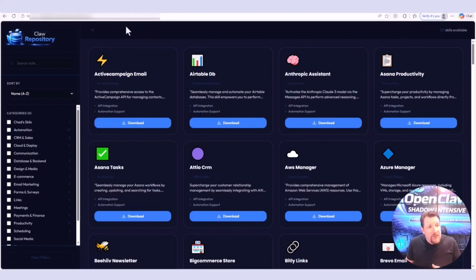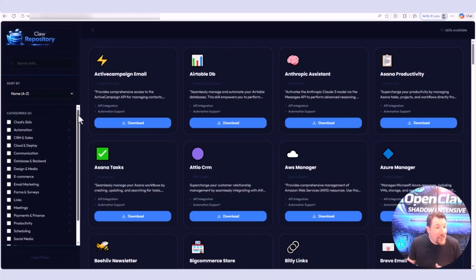Now, first of all, over here on the left-hand side, you can see that you can go ahead and search for your skills, okay? At the time I'm shooting this video, there's 100 skills in here, but we're going to keep adding these skills in here. All right, this is going to be like our bank of secrets. And so if we continue over here on the side, you can see that we have categories.